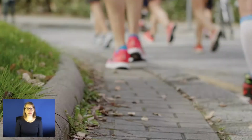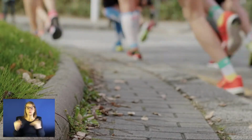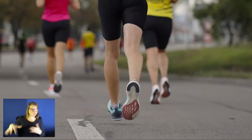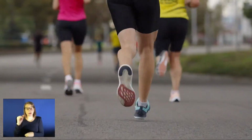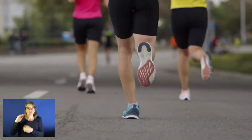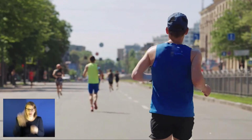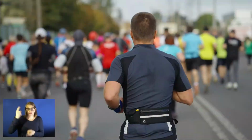All right. Well, more than 1 million people nationwide take part in marathons worldwide every year, and they have good reason to. Research says runners suffer less depression, lower blood pressure, and live 5 years longer on average. But if you're not running correctly or on the right foot, so to speak, it can cause major damage.